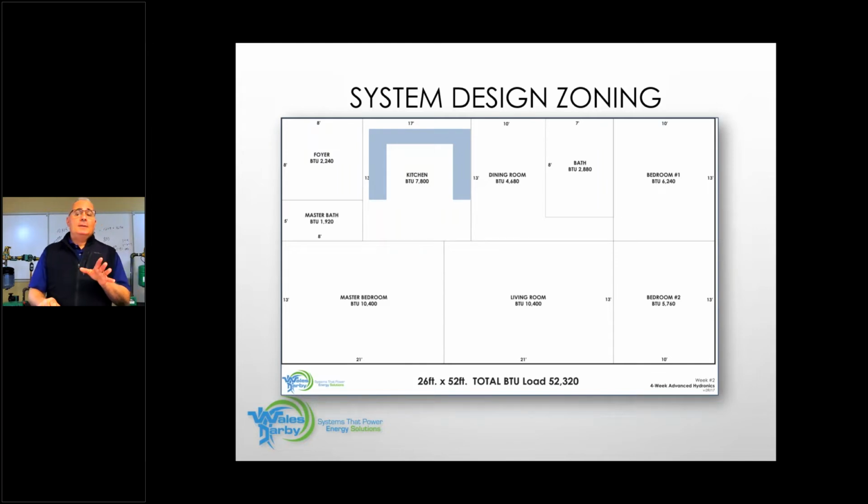Now, on your screen right now, you should see the kitchen with those cabinets drawn in. And we said, what did we say? We needed 13 feet of baseboard for that kitchen. Guys, where am I going to get that? Where am I going to get that wall space? There has to be a door or at least a walkway from the foyer to get in through that kitchen. There's got to be a door by the master bath. Or maybe I got the wall there. The door to the master bath is more in the master bedroom, my bad.